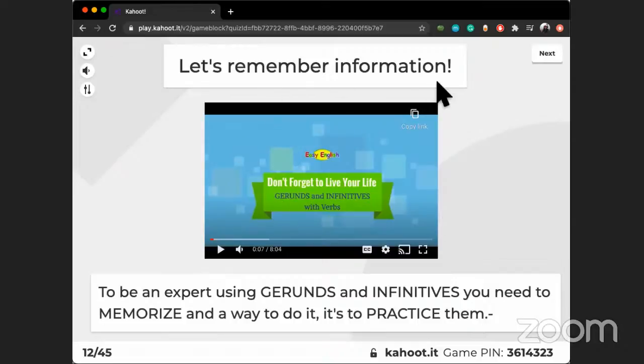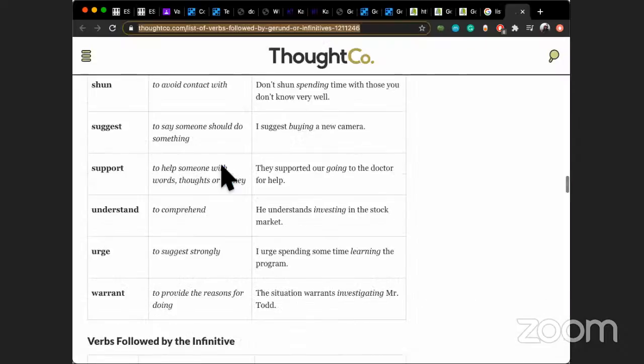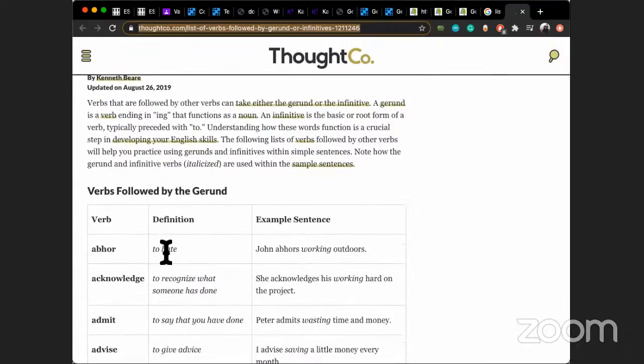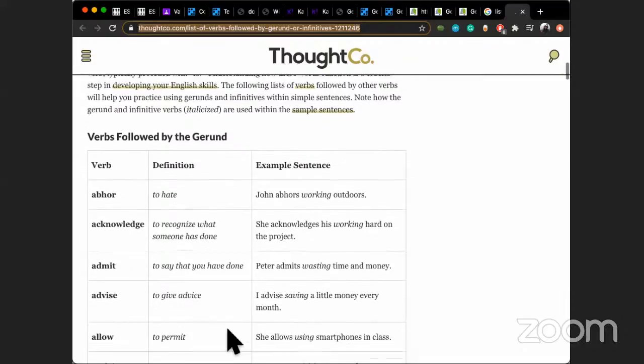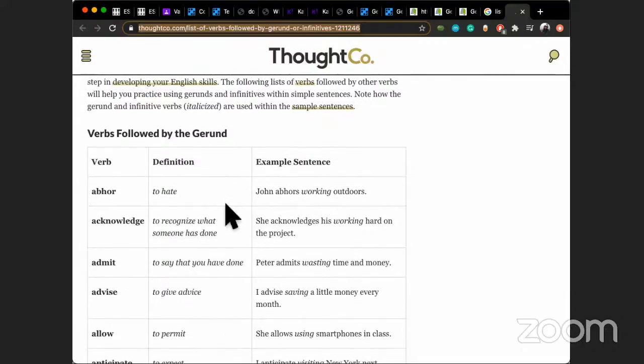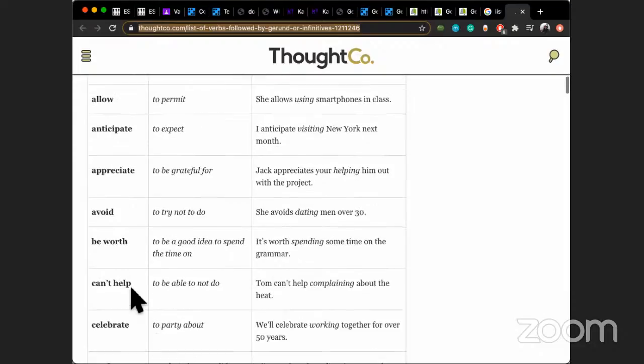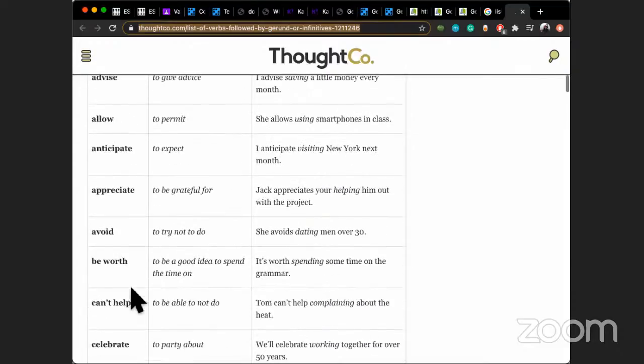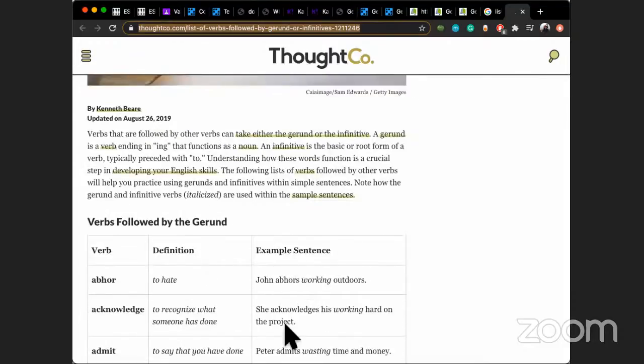So in this page, we have a list of verbs that we use before one or another. So remember I told you gerunds is when we use to in the verb, right? So to recognize, to say, etc. No, sorry, gerund is ing, sorry. So after these verbs, no, this is the definition. After this, the list of these verbs, allow, anticipate, etc. is a long list. Okay, but each of them has a definition, and then we have the example.